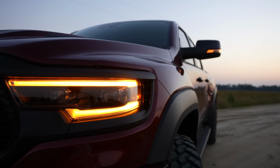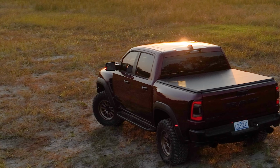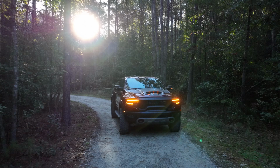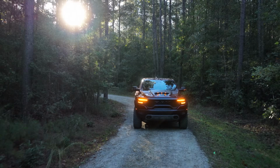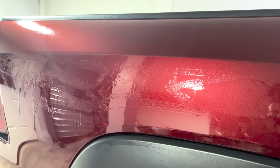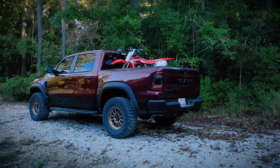Now, I absolutely love the styling on this truck. It reminds me of a Gen 1 Raptor. Giant fender flares, definitely has a very unique look to it. I hate that it shares the same front end as the Ram Rebel. I wish they'd done something unique for the TRX and now the RHO, but that is what it is. Overall, I think these trucks are very identifiable. I did pull the TRX stickers off the back, mainly because they look like they were installed crooked from the factory, and that drove me crazy. So I ditched them, and I kind of like the look without them. Maybe I'll put RHO stickers on the back just to mess with people.